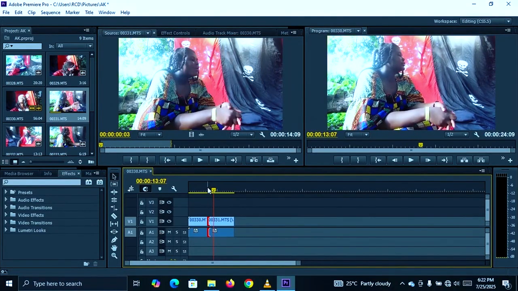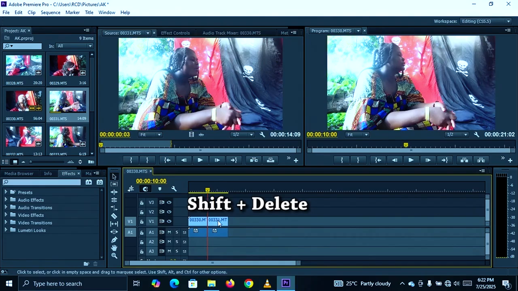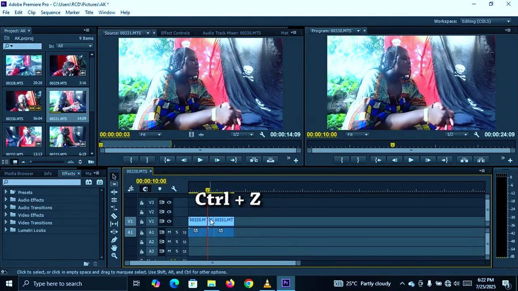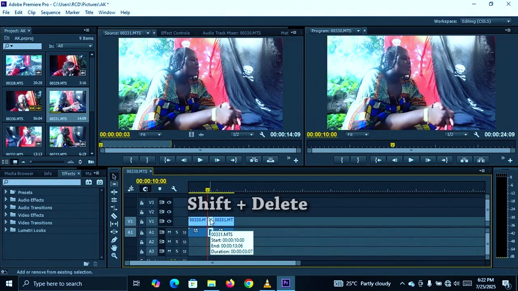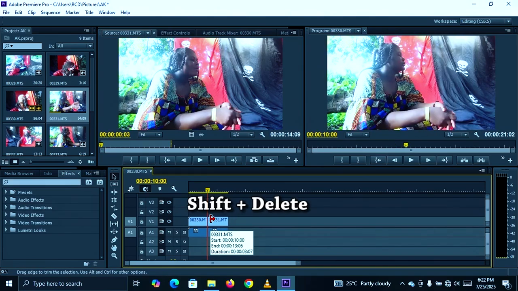Okay, I'll pause it because she mentioned it 2 times, so I don't want repetition in my video. Now the best thing I'm going to do, you click the video and do the same thing, Control K, and press Shift plus D. Let me undo. Undo is Control Z. Click that portion again, Shift plus D. So now I'll remove that place.